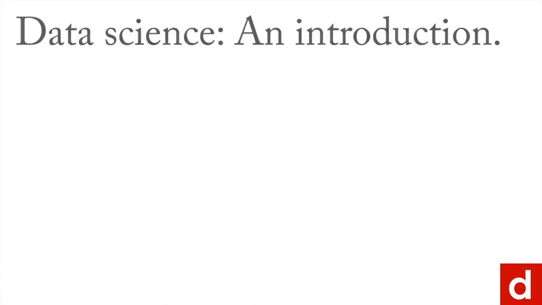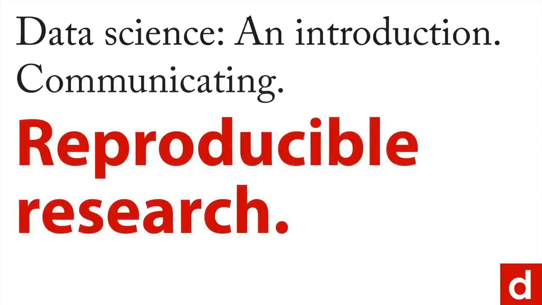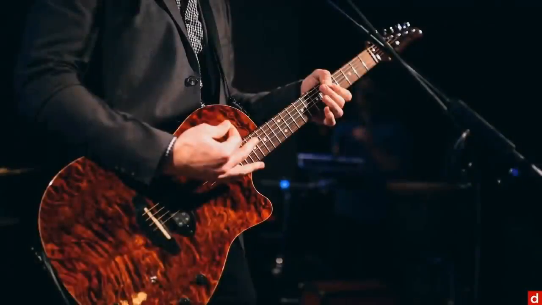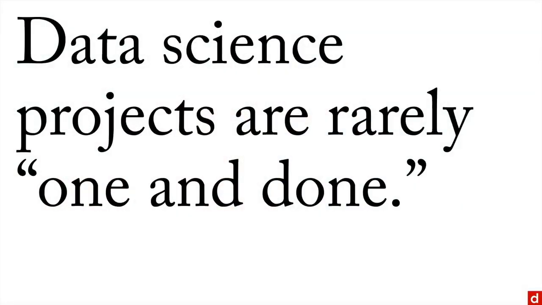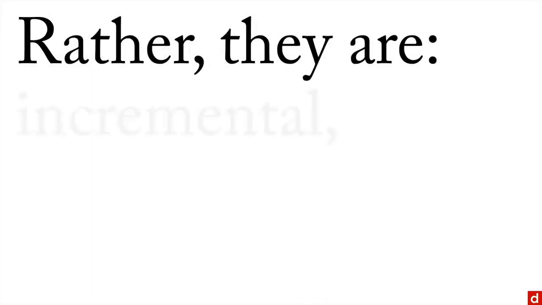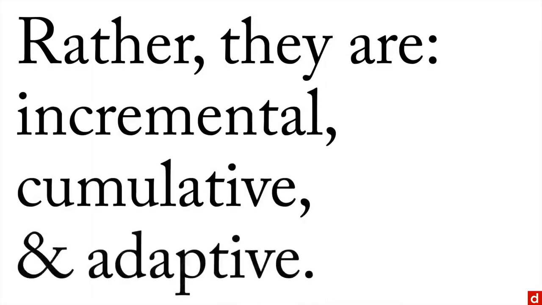The final element of data science and communicating that I wanted to talk about is reproducible research. And you can think of it as this idea: you want to be able to play that song again. And the reason for that is data science projects are rarely one and done. Rather, they tend to be incremental, they tend to be cumulative, and they tend to adapt to the circumstances that they're working in. So one of the important things here, if you want to summarize it very briefly, is this: show your work.